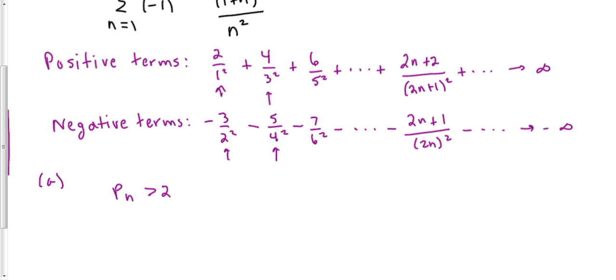And then we could add more negative terms in this case, so that our partial sum, and I'm just going to give it a new index here of m, would be less than negative 2. And then we're going to add more positive terms until our next partial sum is, say, greater than 4. And our next partial sum after we add negative terms will be less than negative 4.